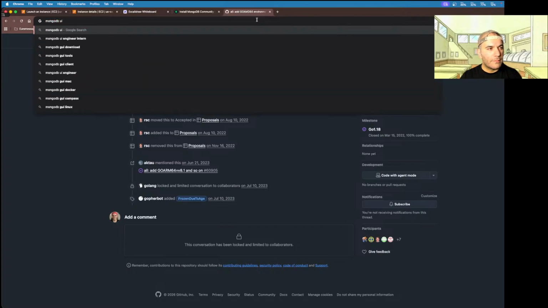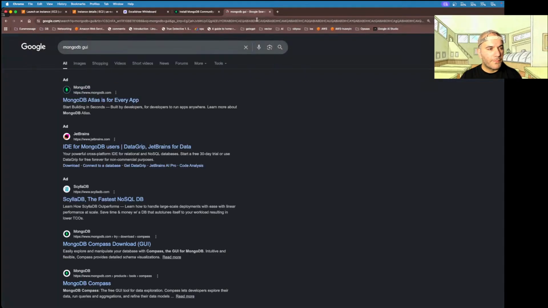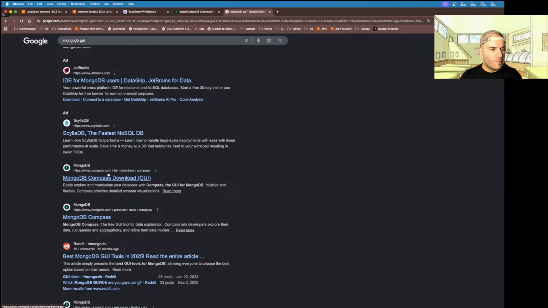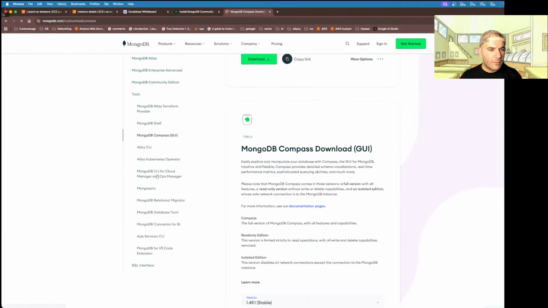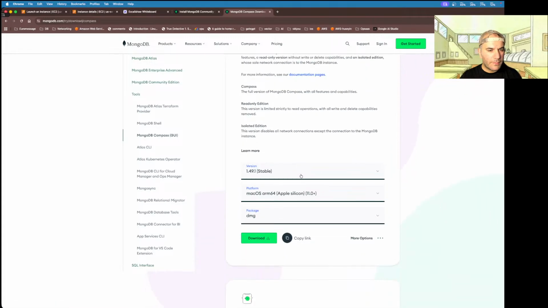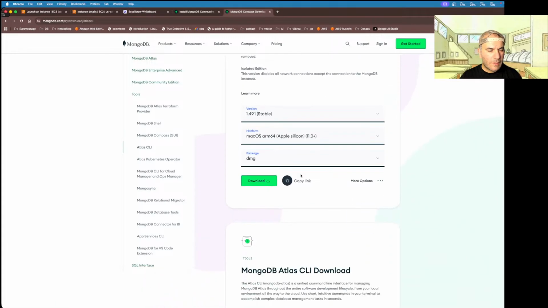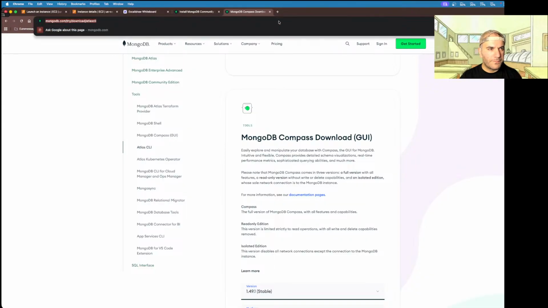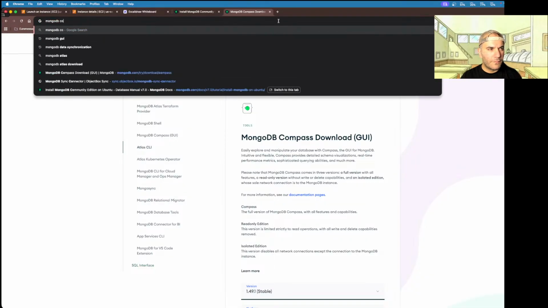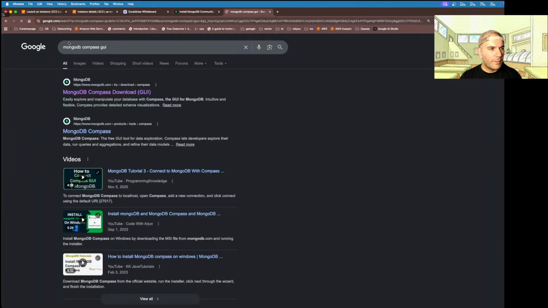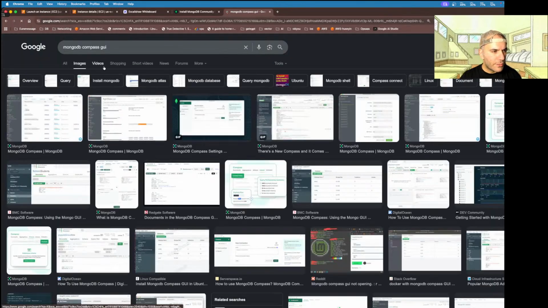MongoDB UI, let's say that way. Compass, it can be Compass anyways. But I need to see a couple of screenshots of this.